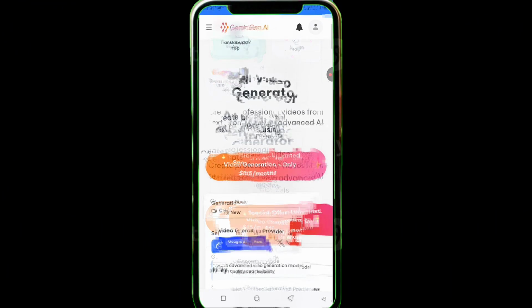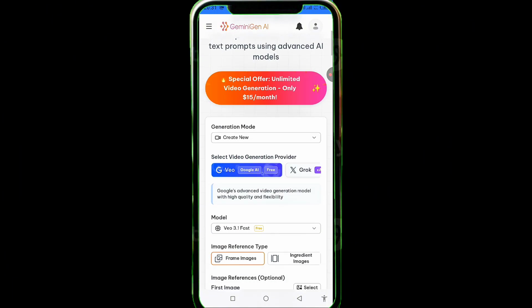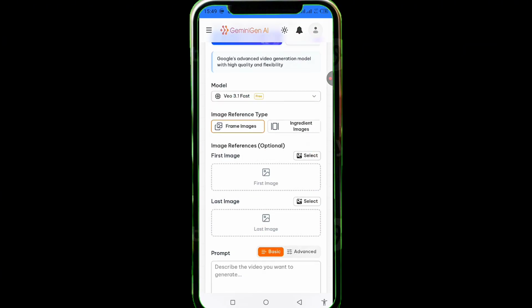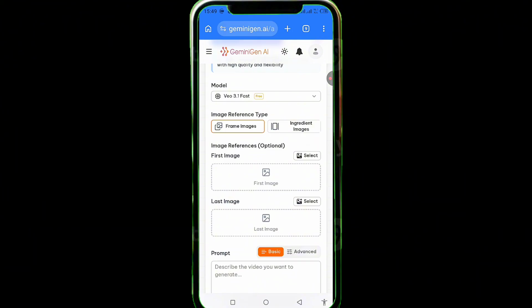Scroll up to see the video generation tools, including Grok AI, which has a free indicator, meaning you can use it completely free. There's also Google VO3 free, Meta AI, ByteDance, and Kling AI. These tools allow you to create videos for free without paying anything. For this tutorial, we'll be testing Google VO3. Just click on it to select it, and after choosing the tool, you'll see an interface like this.